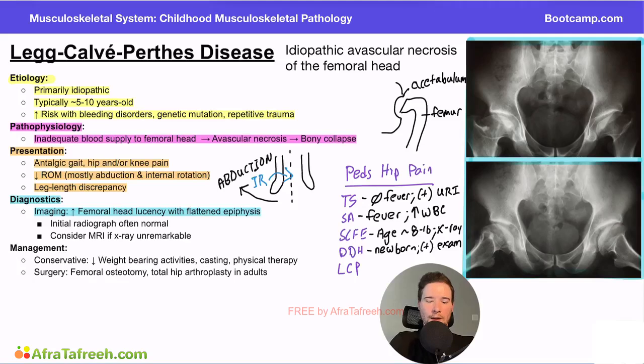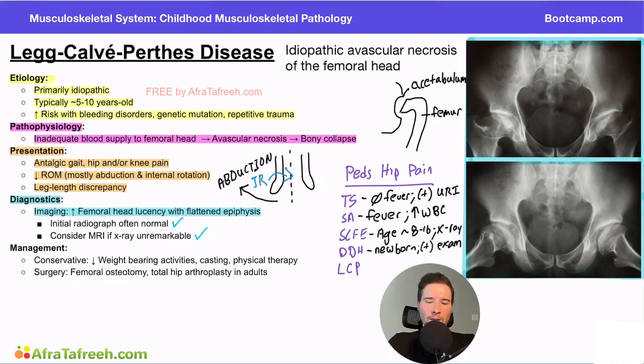Now, there's a couple of key things I want you to know, that often the initial radiograph can be normal, right? If this is coming as an early presentation, you may not see these findings until later on. Additionally, you may consider getting an MRI if the x-ray is unremarkable. If you really suspect this condition in a child, you don't want to miss it, right? You need to do something about it typically. If the x-ray doesn't show what you think it should show, but you still have high clinical suspicion, it would be reasonable to get a better test or a more clear image with the MRI.